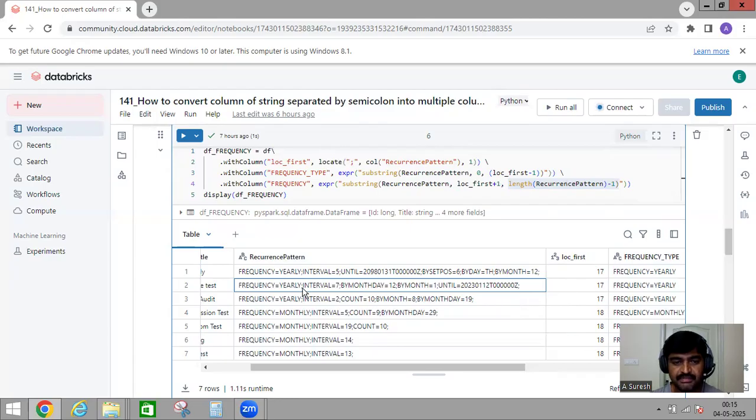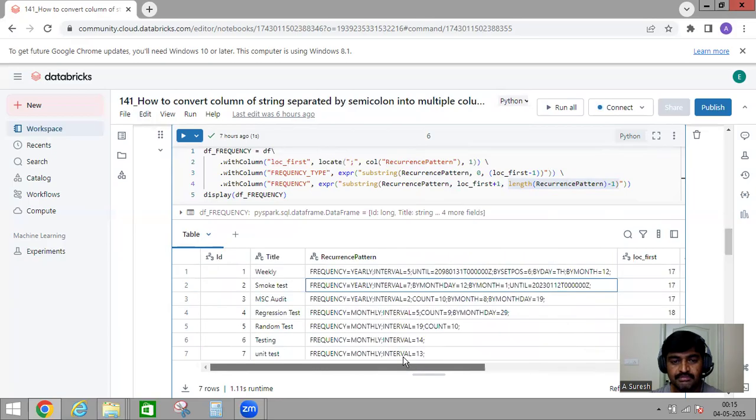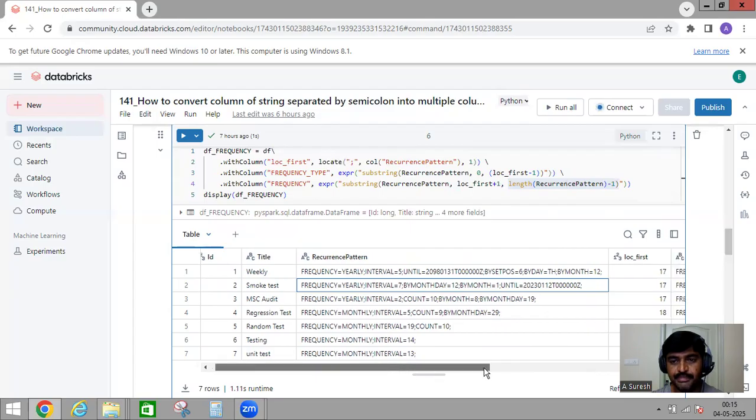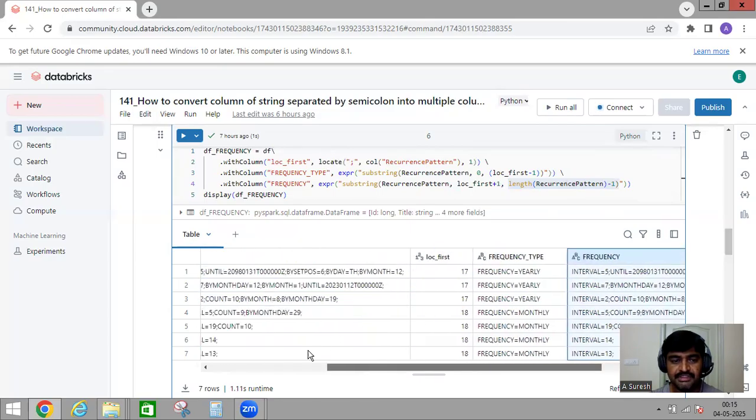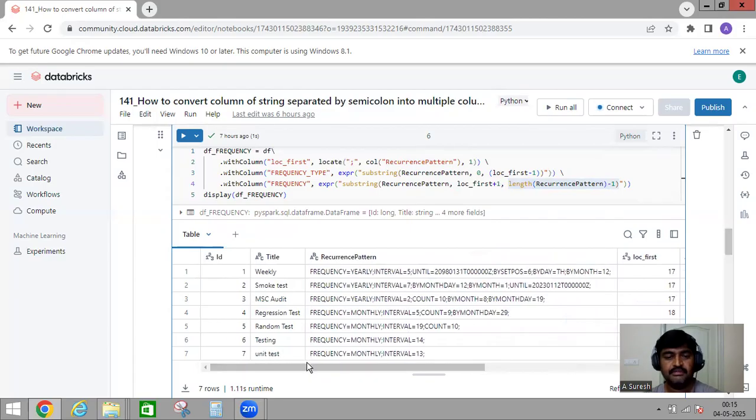So we'll get from I up to the end. Similarly, for each record, what it prints is after the first semicolon up to the end. So now this is our input for extracting the second column.